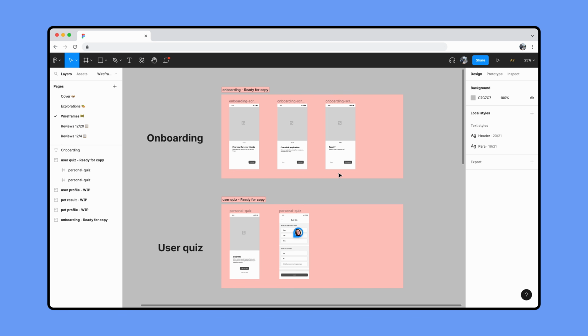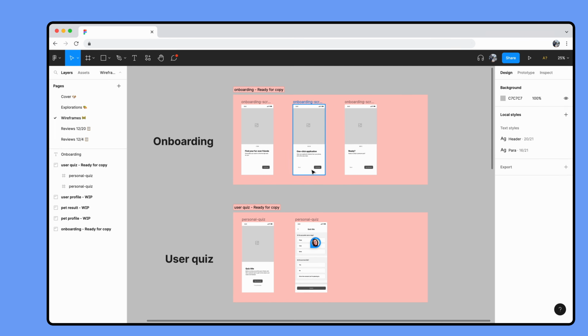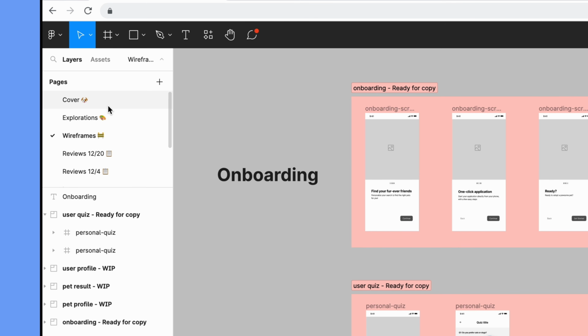My team is working on a pet adoption app and needs my input for the copy on these screens. I don't want to start jotting ideas down just anywhere, so I'm going to add a new page and use it as my scratchpad. Every page has its own canvas where you can take notes or sketch out ideas in a way that won't impact other people's work.